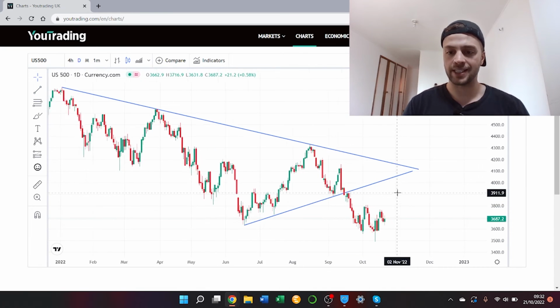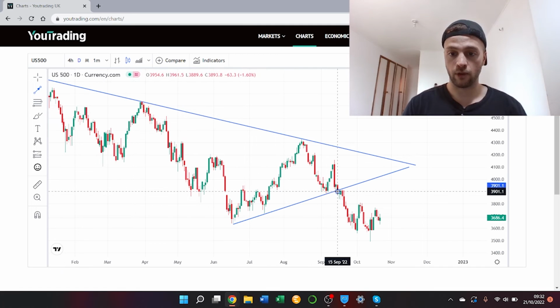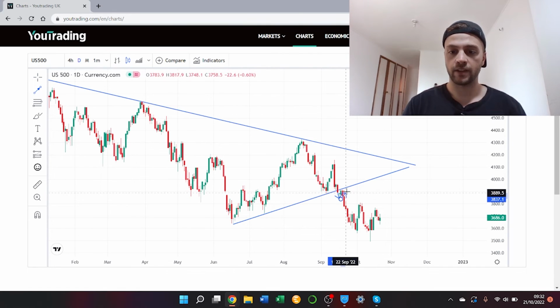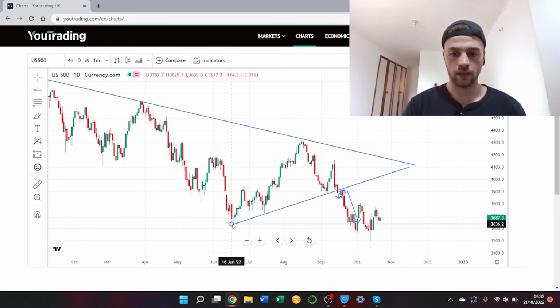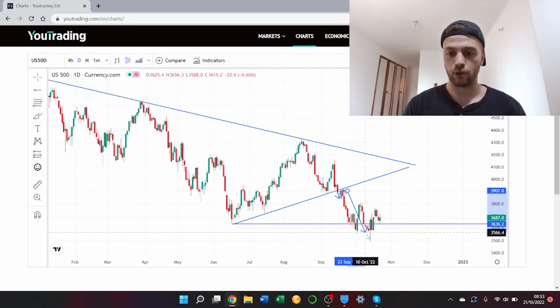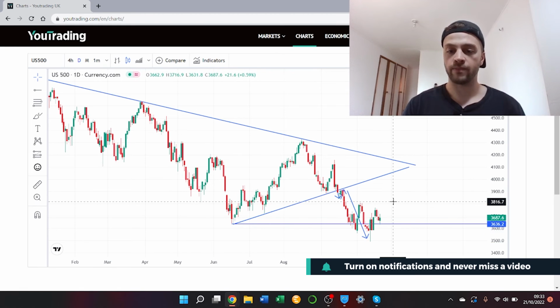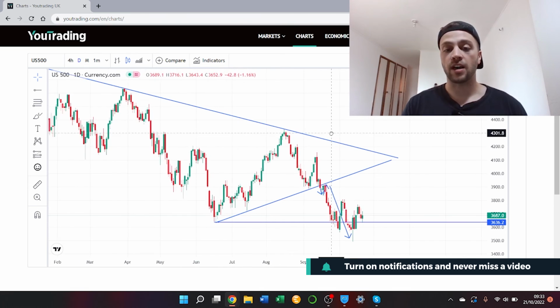Then what happened? Exactly what I was thinking would happen at the time. We had a break down, then we retested the bottom side of the pennant trend line, and then we went all the way to hit what was my target at the time, annual lows. And then obviously you can see that we actually even pushed below those annual lows, although we've since recovered back above. But anyway, we're not in this pennant structure anymore. That's now the past. But that was a good example of a pennant.